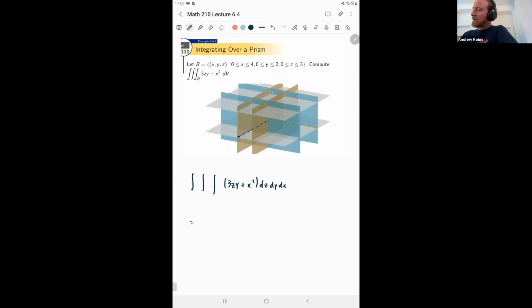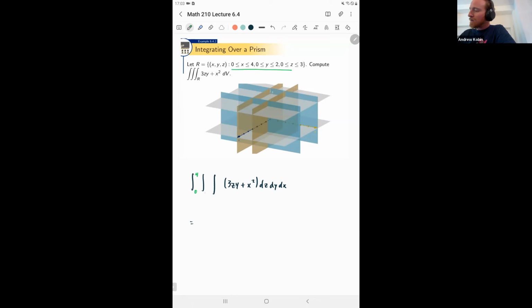I'm going to pick up right at the start of the problem, and let's put in the correct integral bounds. And I chose an order for our differentials to integrate in. I'm going to do z first on the inside, then y, then x last. And this means that I need to go outside in to write down my integral bounds. So the x variable is ranging from 0 to 4, and I'm reading this all off of the description up here for the region R.